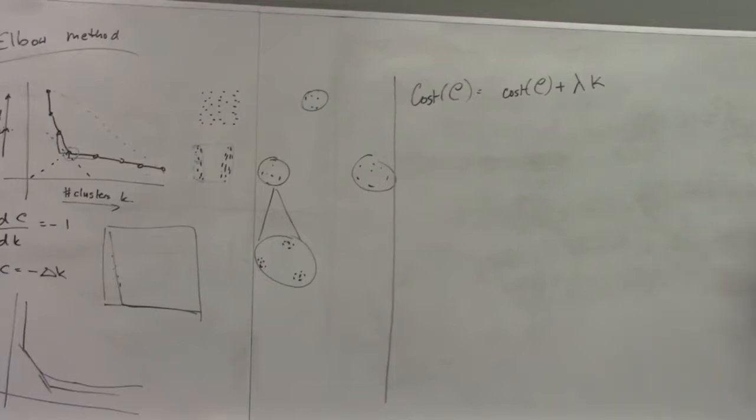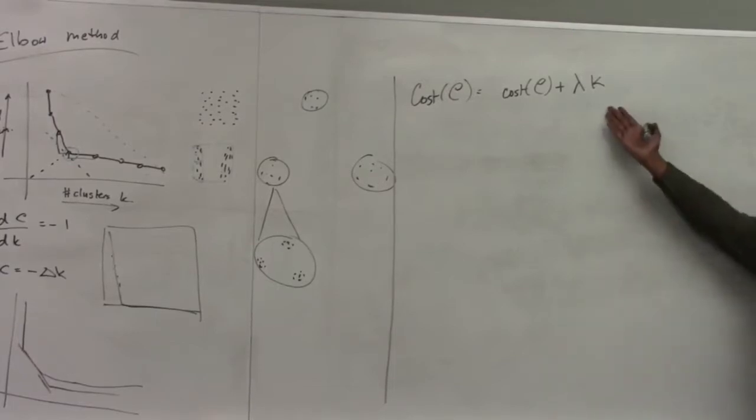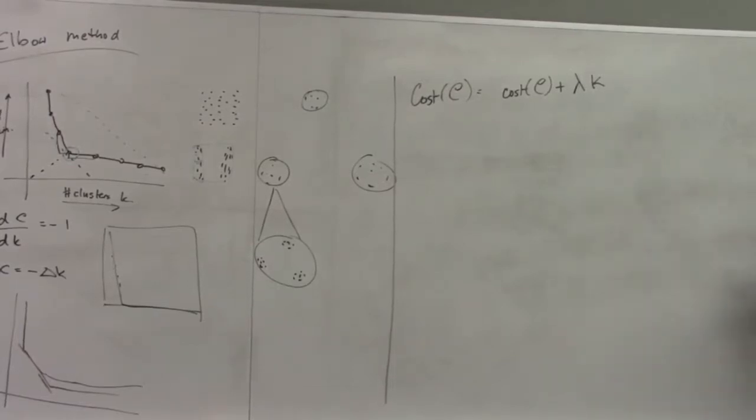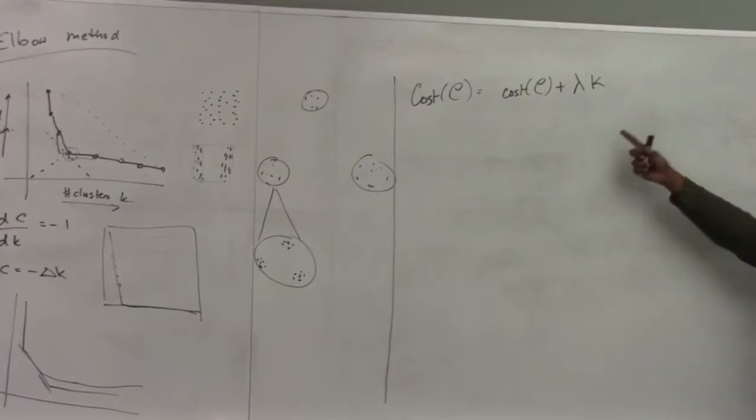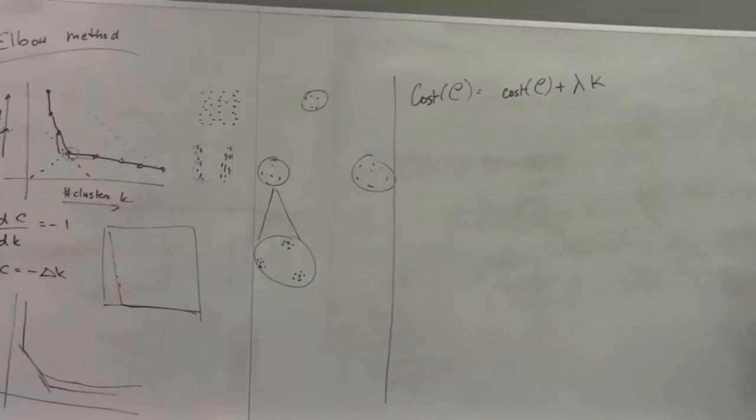So the problem is that while we have some way of incorporating model complexity into my cost function in a way that gives me one thing to optimize, we don't know how to compare these things against each other. There doesn't appear to be a principled way to weigh these things against each other. And they're almost the wrong units as well, right?